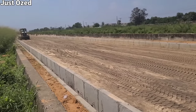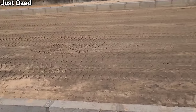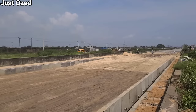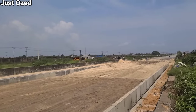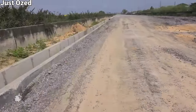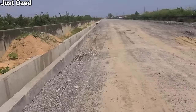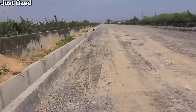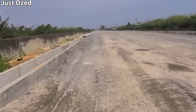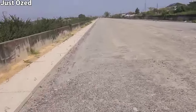This is just a few meters away from Post Service, and as you can see, we have workers on site currently working. They're actually grading. They've done some filling and grading here. I'm currently at Agric bus stop, and what I see here, I'm very impressed. Unlike every other section on this project, here they are done with some filling and they've added a stone base. I think the next stage here is to bring grinders and start laying the tracks. So let's take a walk to see where this has gotten to.